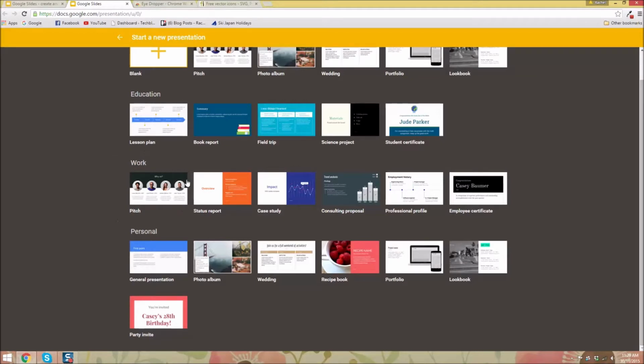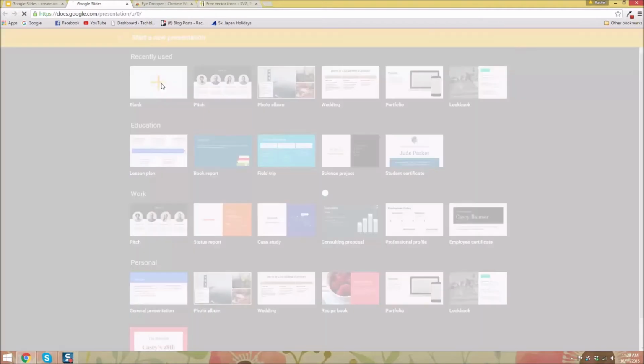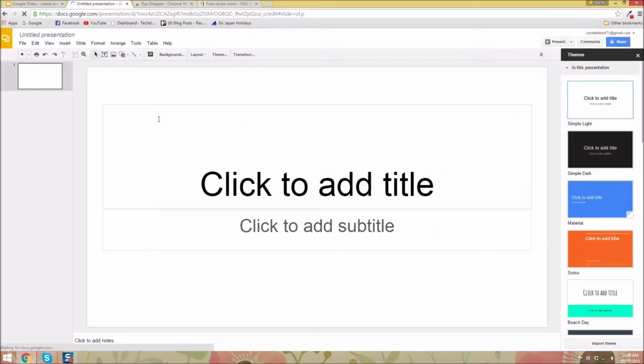Now of course you can use this layout if you'd like. It just means that if you're using a portrait orientation, it's going to be a little bit easier to print for both you and your clients. Now we're not going to use any of these preset layouts today, we're just going to go to blank, basically just so I can show you how to figure it all out.